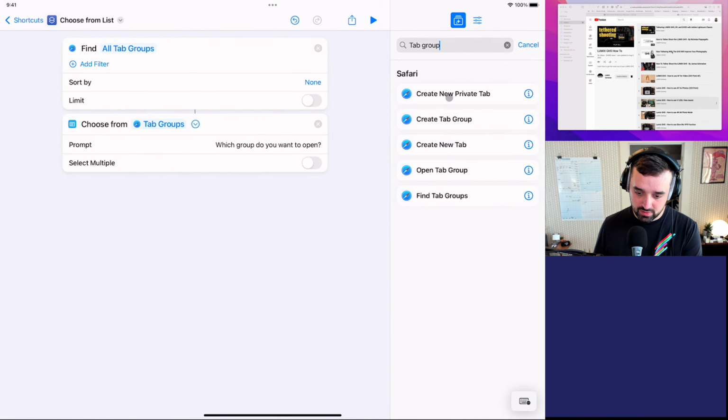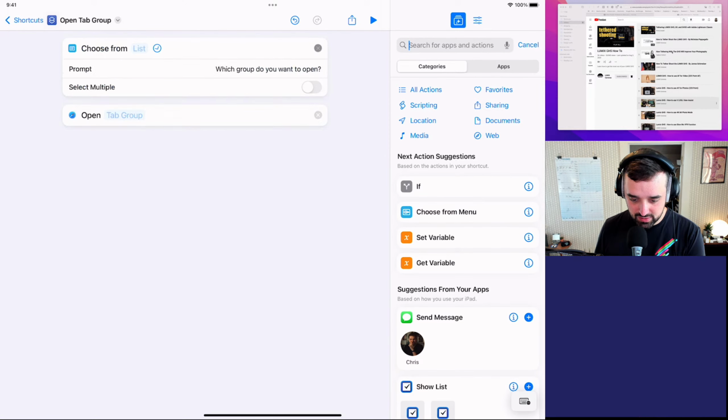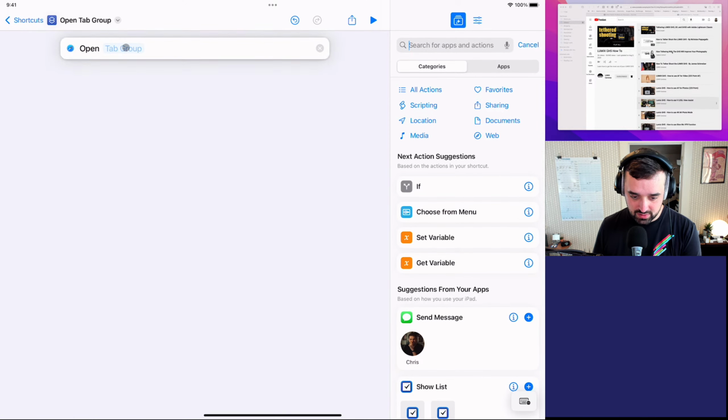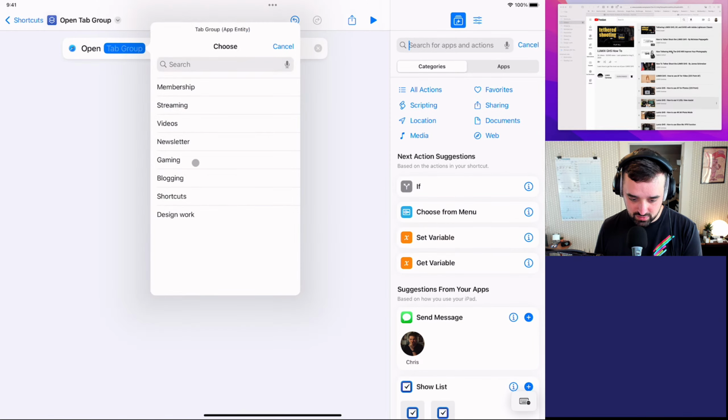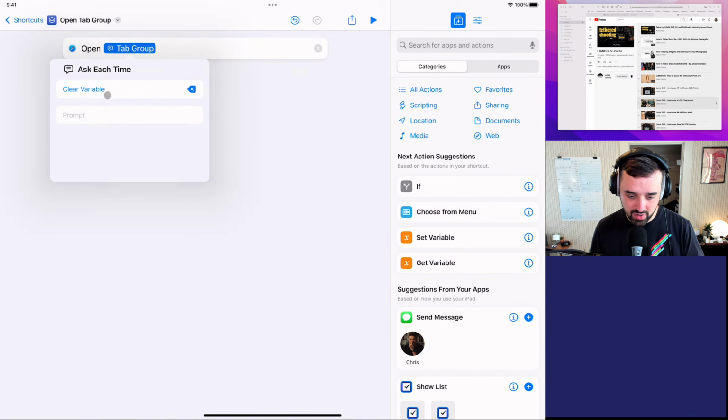Open tab group. Another way you can just do this, the reason why I said this might not be totally necessary, is if you just get rid of this, go in here, and instead tap and hold, which I think they should add. And they're adding it. It was in other menus, but this should be more prominent because you can just have it prompt each time which group.